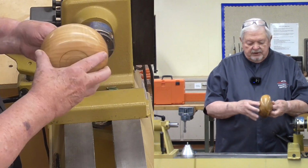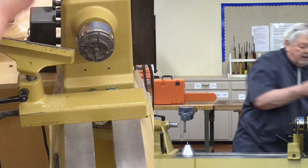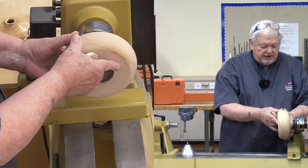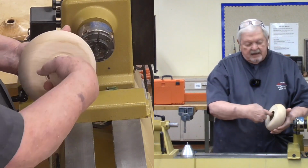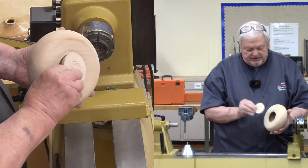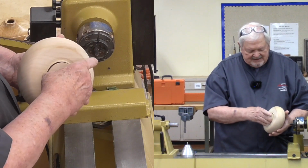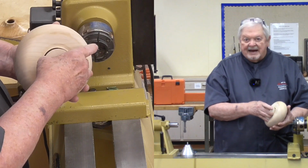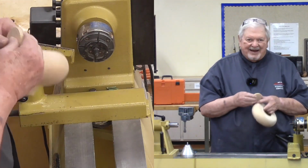So what we're going to do is create a blank. It's going to look sort of like this. This is going to be mounted on the screw chuck, and I'm going to take a piece out of the bottom, allow us to hollow through this area here, and then this piece will be put back in at the very end as a plug. Now, if I get really good at grain alignment and nice clean lines, I can probably hide that. But I don't necessarily guarantee I'm going to be able to do a good job at that.